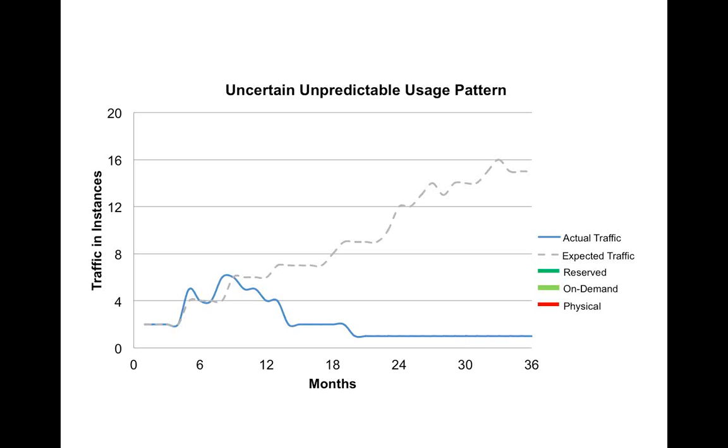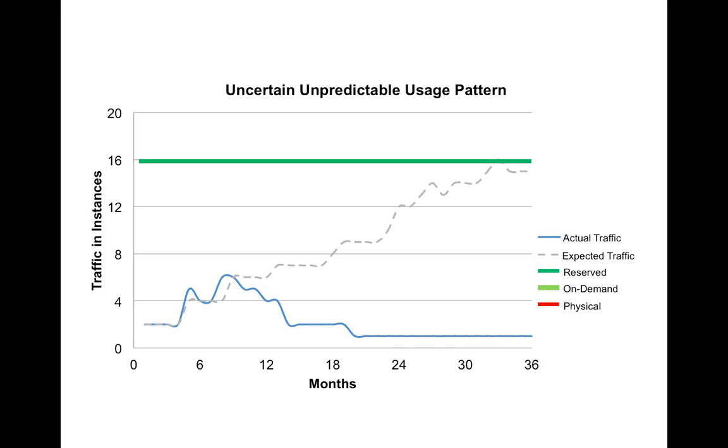So what actually happened was that we started off thinking and expecting, this is the expected traffic, that our product or our web service was going to become wildly popular and a lot of people would want to come and visit it. Unfortunately for us, though, the reality didn't turn out that way. So the actual traffic is far below what was expected. So, things weren't as good as planned.